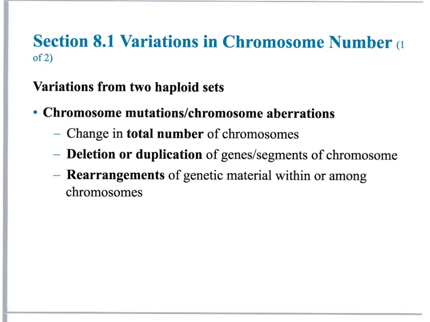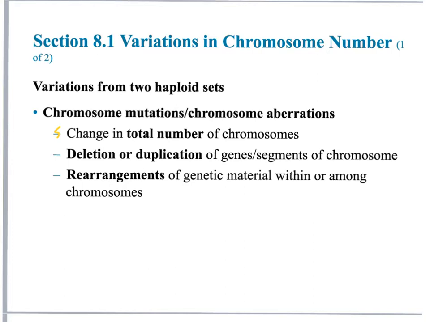The first one is pretty clear. The total number of chromosomes changes, and we sort of saw that with the sex chromosomes with Klinefelter and Turner syndrome, where they each got an extra X chromosome. So the total number of chromosomes in both of those varied, and it just happened to be within the X chromosome or within the sex chromosomes. Here we're talking about the same thing. It's just that now in this chapter we're talking about a change in the number of the autosomal chromosomes.